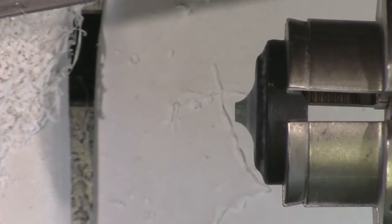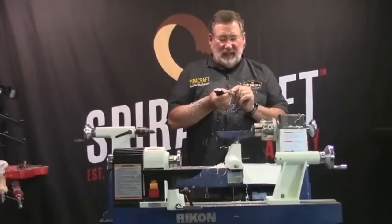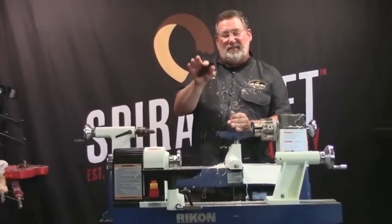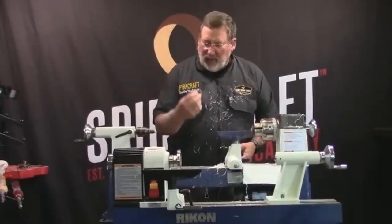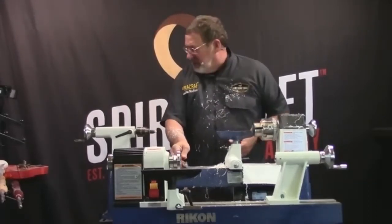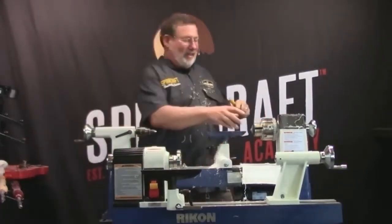If you've seen the video where I did the one in flex, that didn't even catch, it just snapped. Have you seen the piece flex right in the stem? That piece was pretty green, it was only a day old. So that might be the secret to turning these really small or really thin, because the stuff is brittle when it gets hard and dry. Leave a little bit of flex in it. Anyway, it would have been cool. It's a good lesson. I can assure you it's not the last one I'll break.